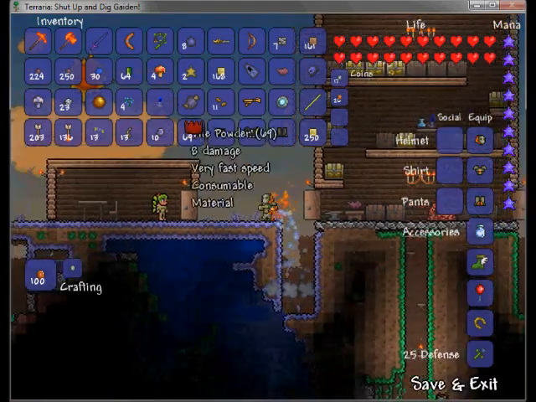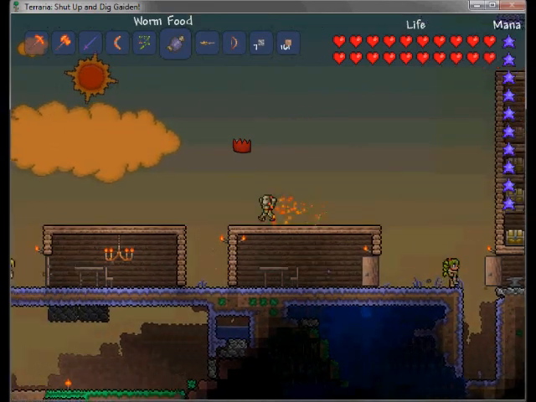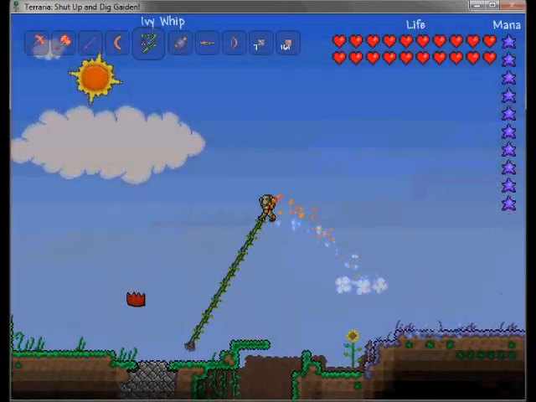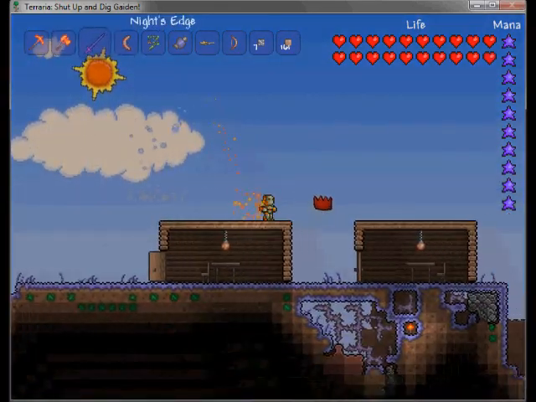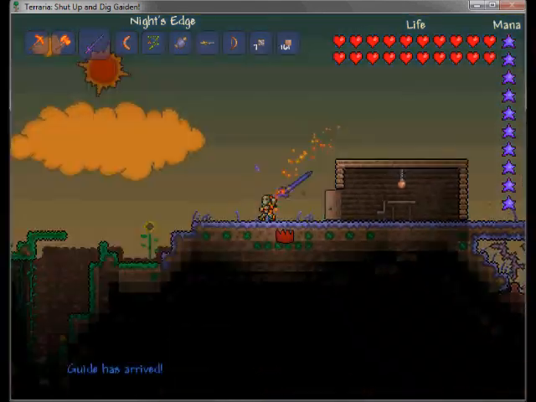I have actually had it before where I died, but the Eater of Worlds went away for some reason. Oh, here it is. Okay. So I can hear in my music, I can hear the boss music. It's a different music. It'll just very suddenly change to it. Oh, okay. So it's over here.